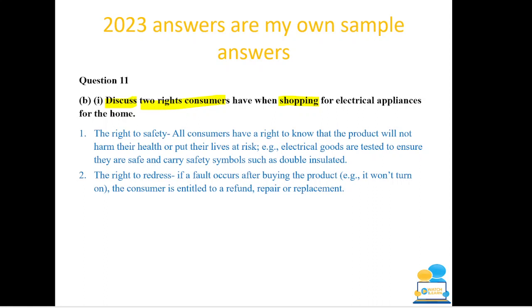They have the safety symbol stickers to say that they're safe and tested, and that they're double insulated. So double insulation is when you have the two squares inside each other. It's usually found on electrical appliances. So therefore it indicates that yes, you've read the question because you're talking about electrical appliances.